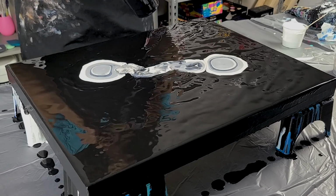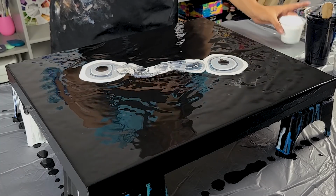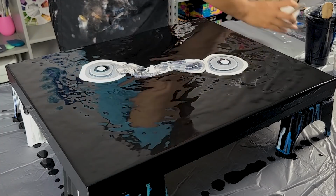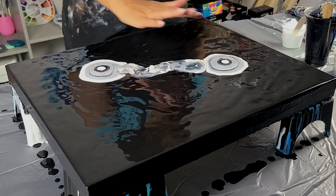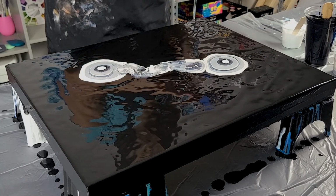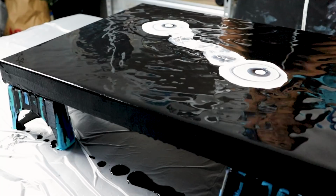So, and I think I am gonna do just one more little black and white in the center. We'll see what happens, right? Okay, I think it is set to go. I think I've got enough paint on there. So I'm just gonna blow up here, maybe out this way. I'll blow maybe with my mouth a little bit in the center and then blow up this way and back this way. We'll see.